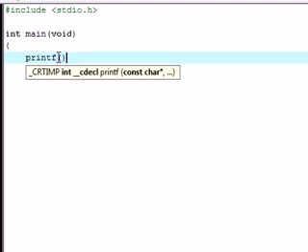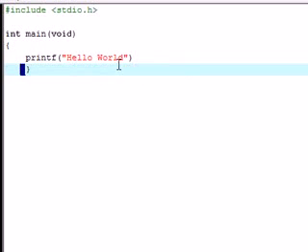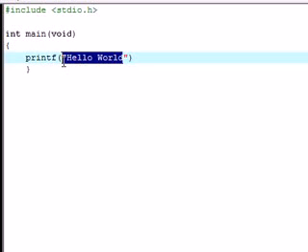And then in your parentheses you have to add 2 double quotes, and inside here you write hello world. The double quotations right here tell C that it's a string of text. So that's why we were able to write hello world in your printf function. And after every single statement you need a semicolon.